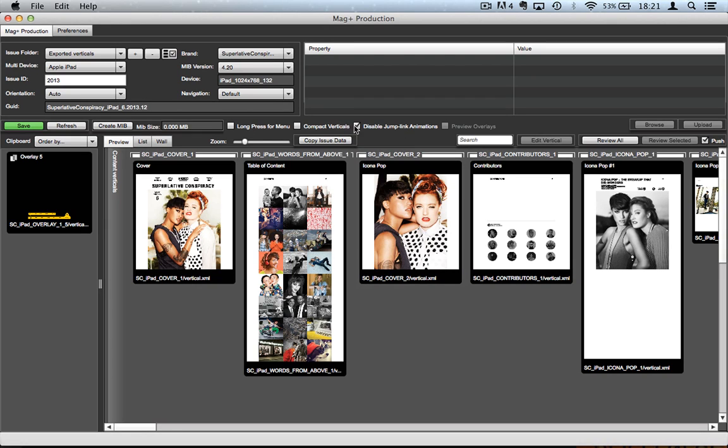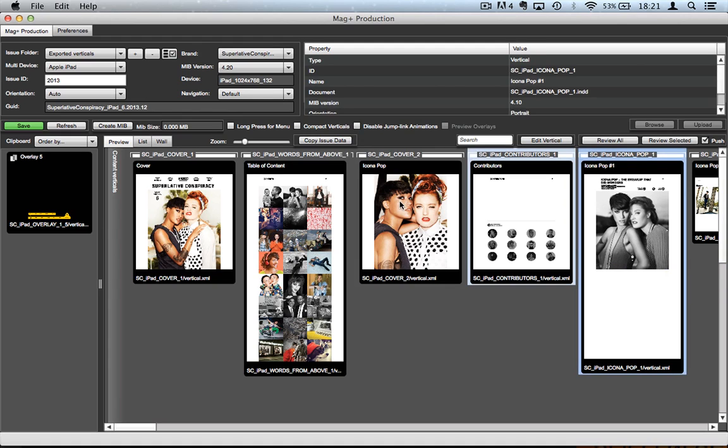First, I'm going to show you what I mean with the jump link animation, so you can see it. I'm going to select these that I have here, just a couple of verticals, so I can include the table of contents that I have here. I'm going to review the selected verticals.